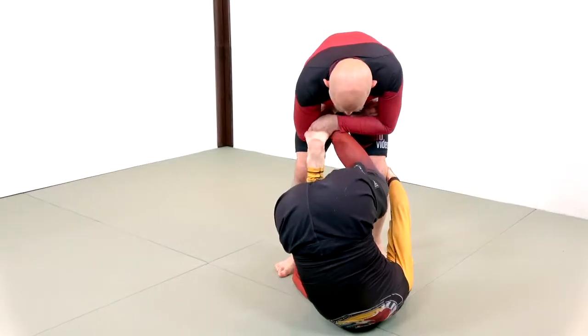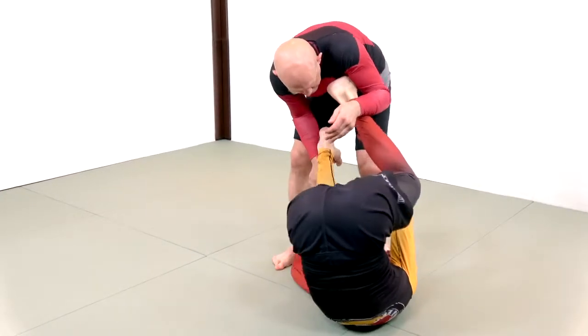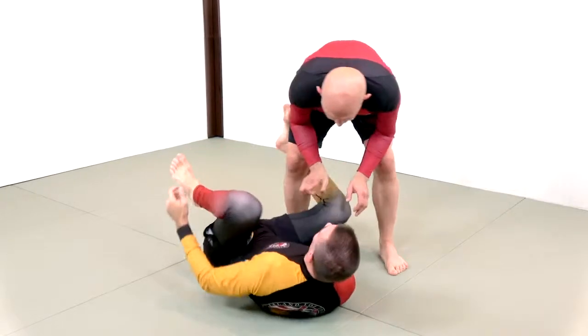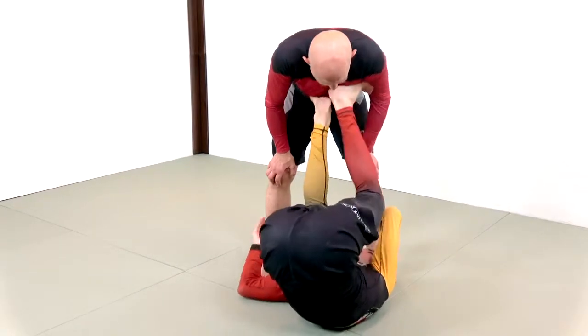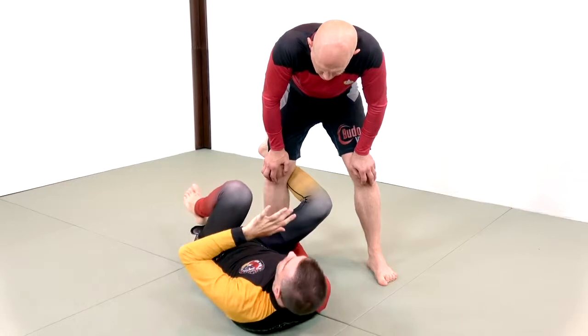Again, controlling, I've got a good frame. I can use this to pummel my legs out. I'm always using frames when I'm in the inverted guard, and I can return back to a less practical street guard, like the reverse De La Riva, or again, move back into the most practical street guard, which is the inverted guard. So the Estima lock is a real threat.